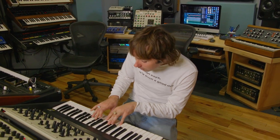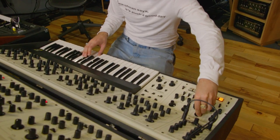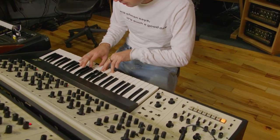But of course, I just did like, I mean, it sounds like shit what I just did, but you know, just to do a chord on this, and then I just cut myself from the real world, and I played, and it was amazing. Like, come on, this is amazing.